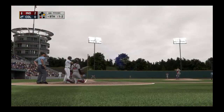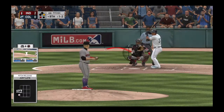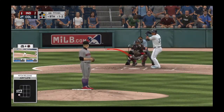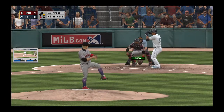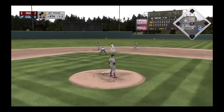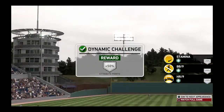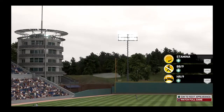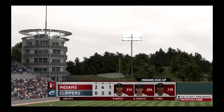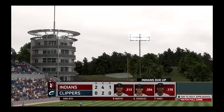Ball 1. Boy, it's hard to sit on an 0-2 fastball. I think that pitch just locked him up a bit. But lucky for him, it was just a little out of the zone. On the ground towards second. There's one. On to first, it's a double play. As their woes continue, the inning is over. 1 hit's all they get. We've played 8 full. Indianapolis leads it 2-0.